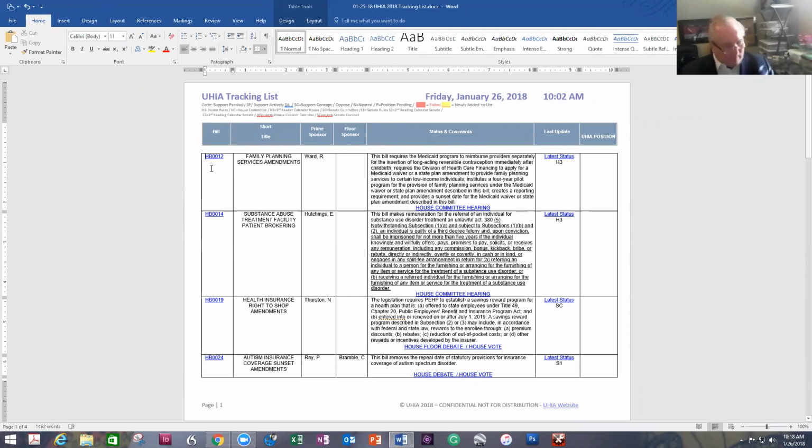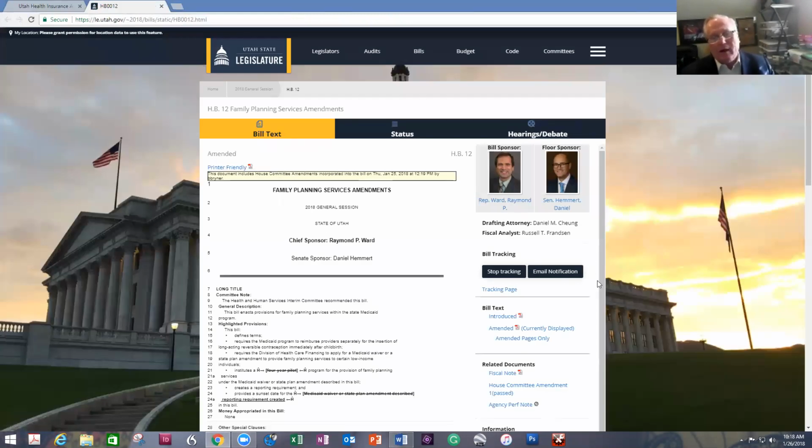You also have the option of hitting your control key and running your cursor over the piece of legislation. As you can see, the little hand will appear. Then what you do at that point is you left click. It brings the bill up immediately. You can see the House sponsor.